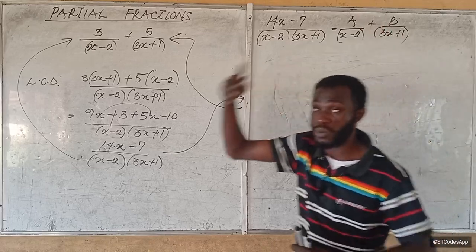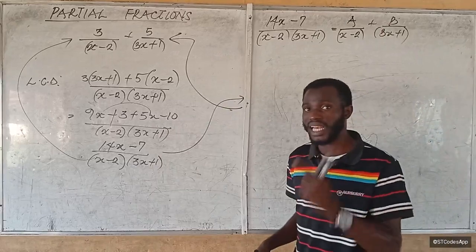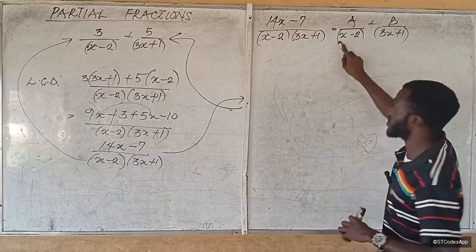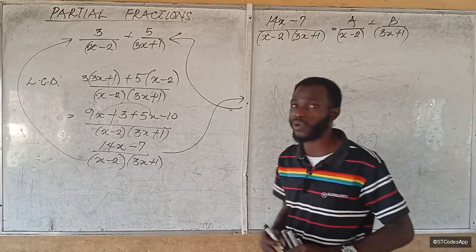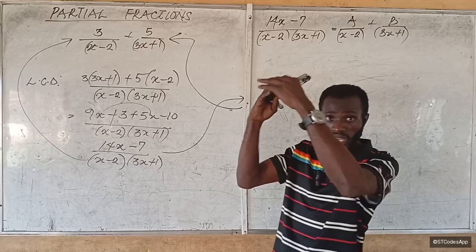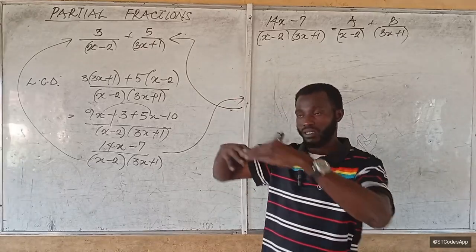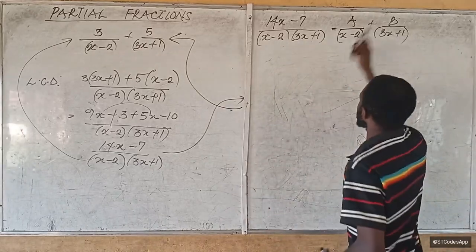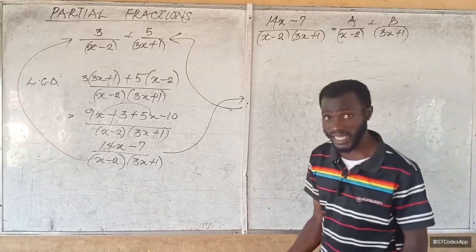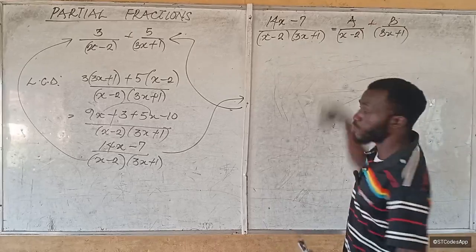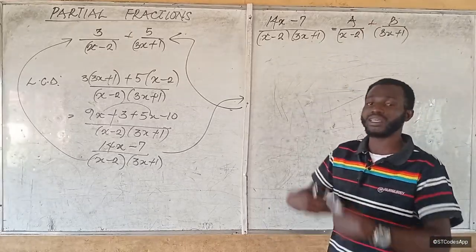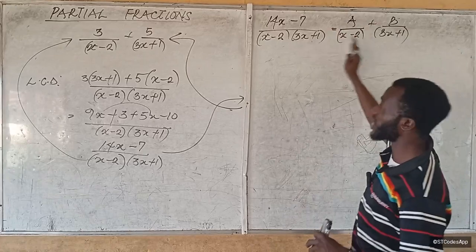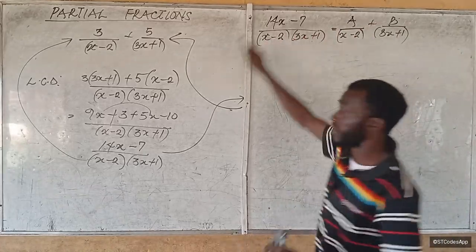Now keep in mind that the numerator is going to be a degree less than your denominator. So in this case, because our denominator is linear, our numerator is going to be what? A constant. Remember, we go from constant, then to linear, then to quadratic, and more and more complex polynomials like that. So because our denominator is linear, our numerator is going to be a constant. The same way here, constant. So we know that this is the form of the partial fractions that gave rise to this compound fraction.